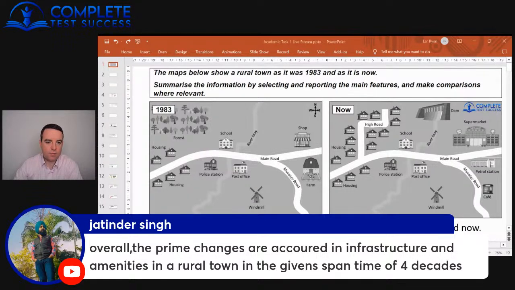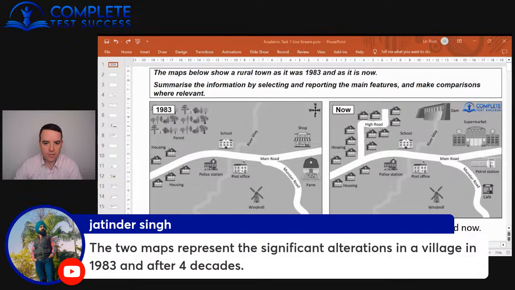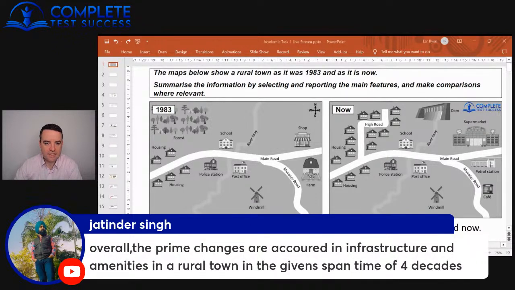And now this time we're not going to say a rural town, because in the paraphrase we've already mentioned the rural town here. So because we've already mentioned it, we're not going to say a rural town, we're going to say the rural town, or even more likely just the town, because we've already told the reader we're discussing this town. So now it's a specific town. It's the town we already mentioned. So we use the town in this case. Again, you don't need to repeat how much time.